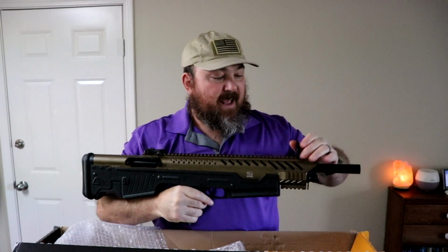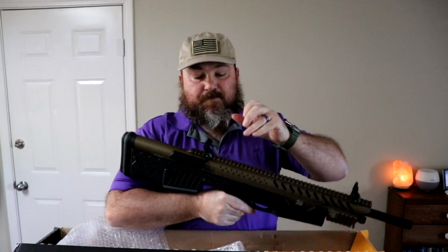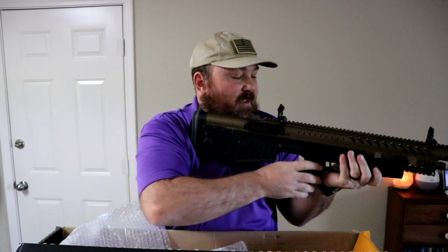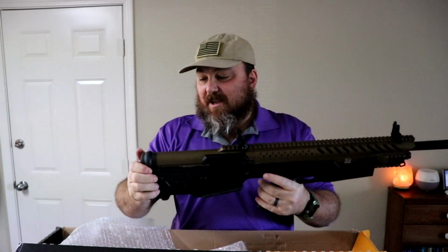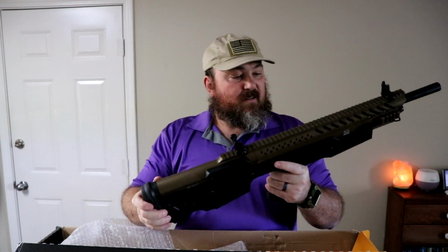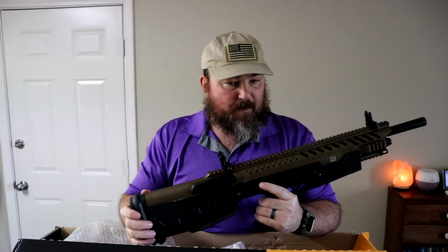Comes with these high-speed AR style flip-up sights. Those are going to get switched out fairly quick. We got a nice padded rubber buttstock. Not a bad little weapon.